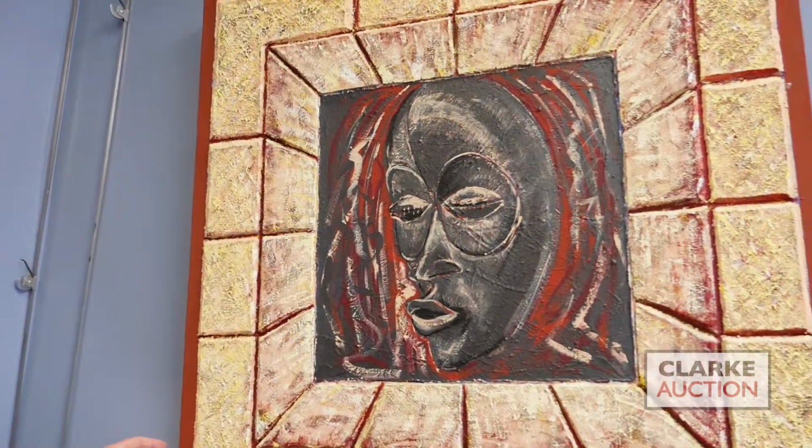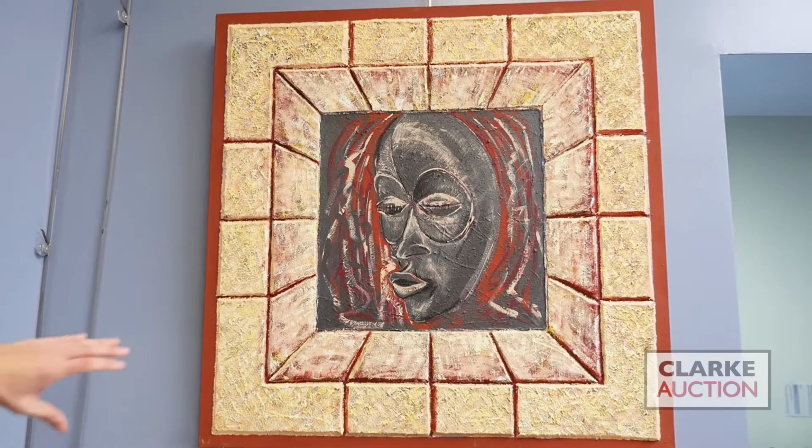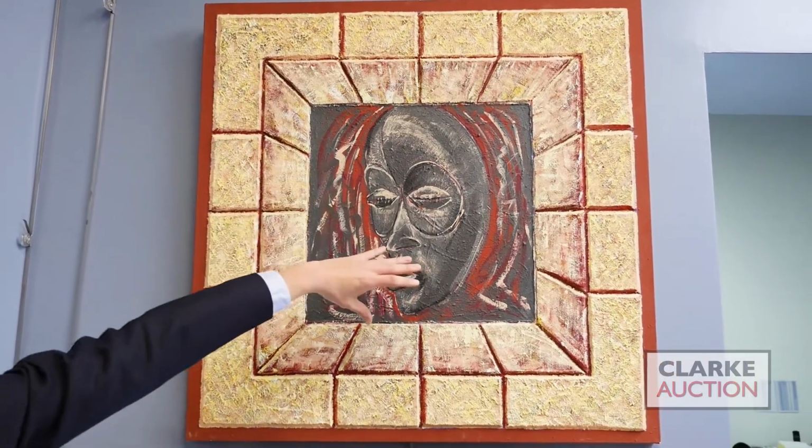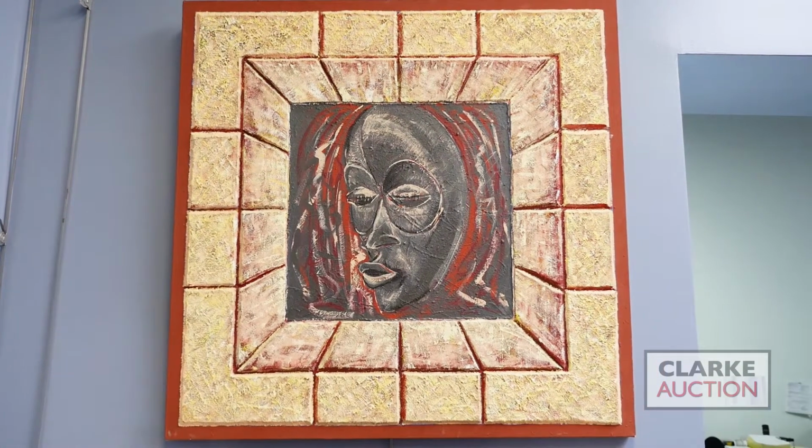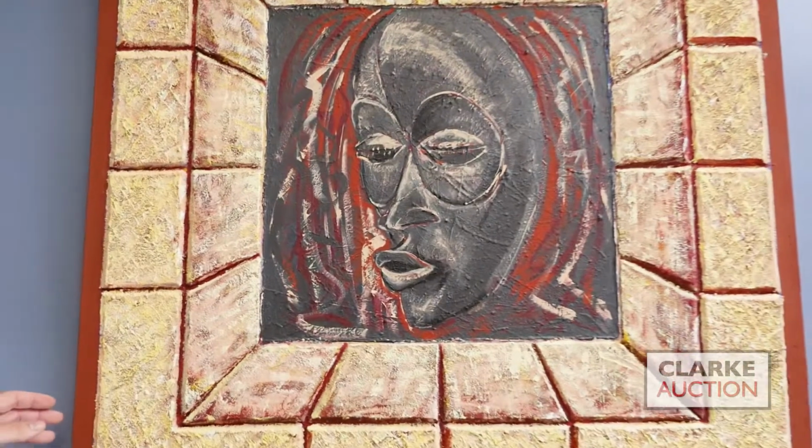Here on this wall, we have a mixed media on canvas by the late African-American painter Francis Sprout. This work's from 2001 and is titled Cultural Confluence. And here we see Sprout depicting an African mask and framed with these sort of tiles. In a lot of Sprout's late work in the early 2000s, late 90s, he was pairing African masks with more abstract art, sort of touching on the role that African masks and sculpture played in influencing modern painting. I mean, Picasso quite famously looked to African masks. In a lot of his work, you often see African masks hanging in collections next to contemporary painting. The set of Fraser is a great example of that.